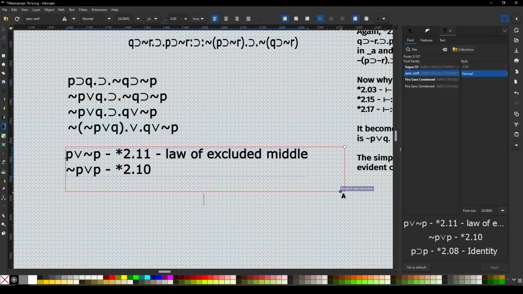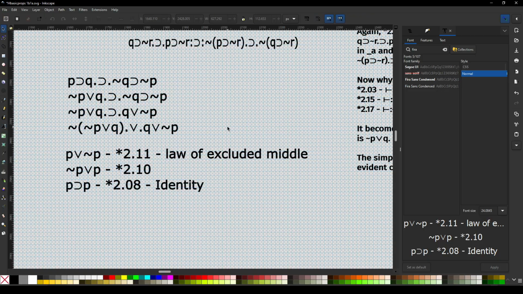Okay, now that I've calmed down. P or not P is stated to be the law of the excluded middle. Right? And the demonstration's pretty simple.